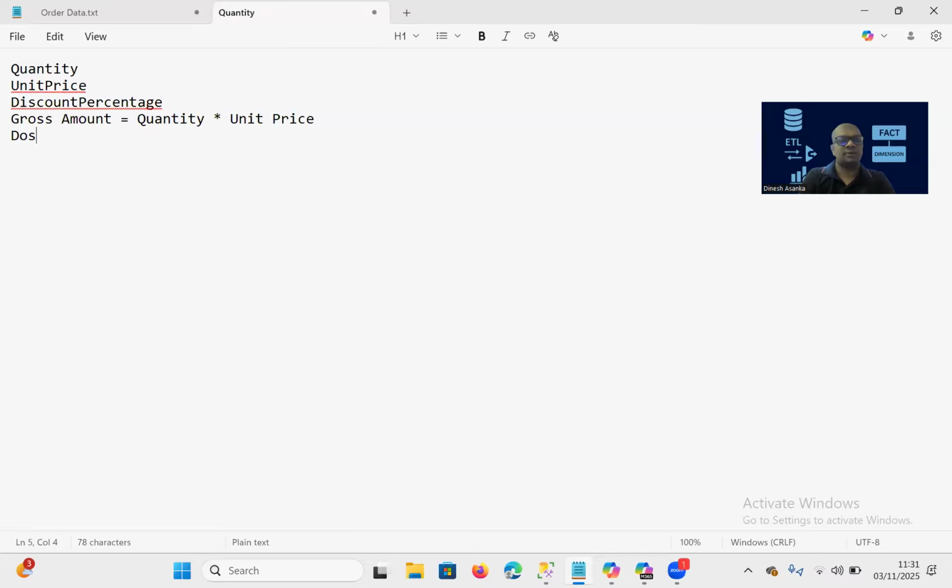Then we will have the discount amount, which is gross amount into the discount percentage divided by 100. Then we have the net amount, which is gross amount minus discount amount.